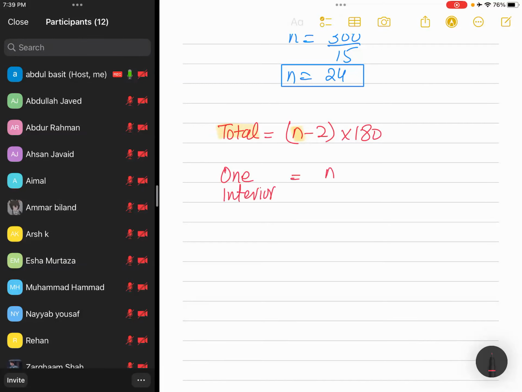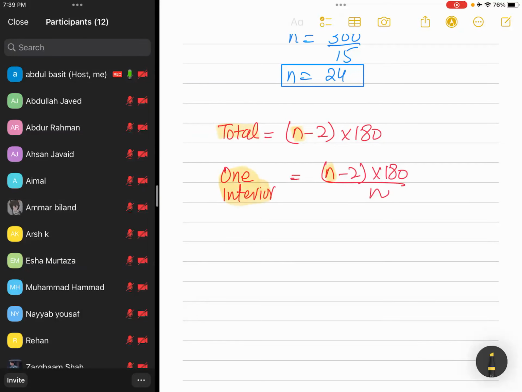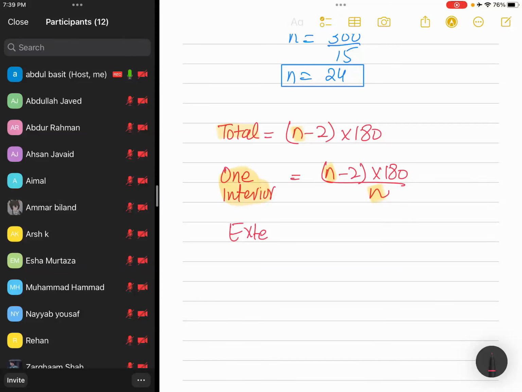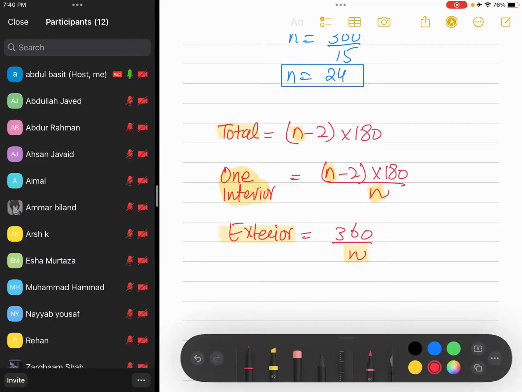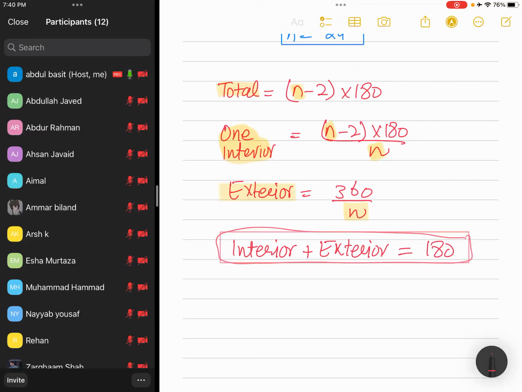See, if you have one interior angle, the formula would become something like this. Again, we have two variables. One interior angle is one variable and n is another variable. Agree? So out of two, if I have one, I can use it. And the formula for the exterior angle is 360 divided by n. Yes or no? Again there are two variables, and if you have one of them you can find the other. And lastly we made this theorem that interior angle plus exterior angle equals 180 degrees. That is the fact. You have to remember this.